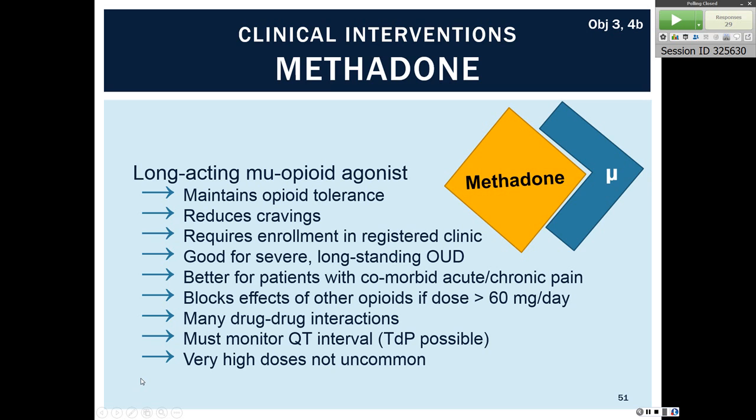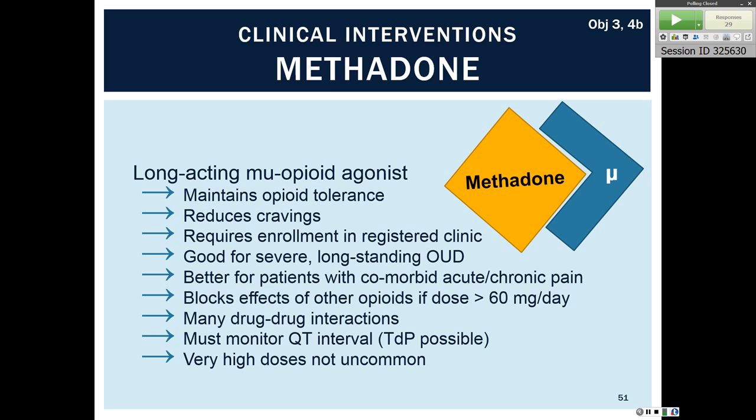The way that it works is it's an opioid, so you're replacing something like heroin with something like methadone. It's a fully acting opioid. The difference is that because it's so long-acting, we can adjust the dose in a way that prevents you from feeling high, so prevents you from getting that huge dopamine surge that you would get when you use a whole bunch of heroin.